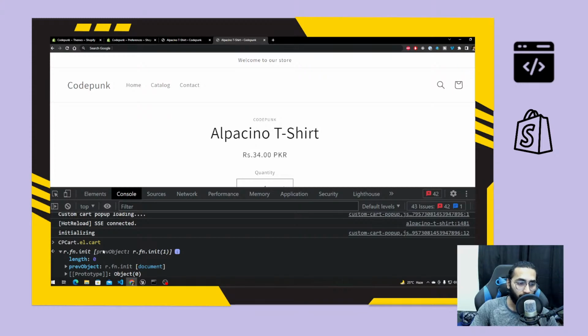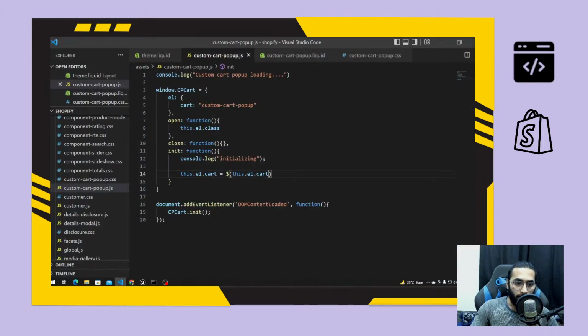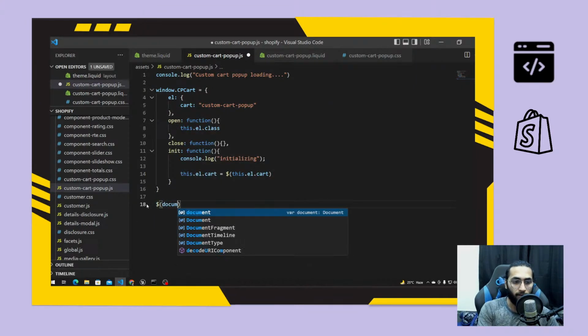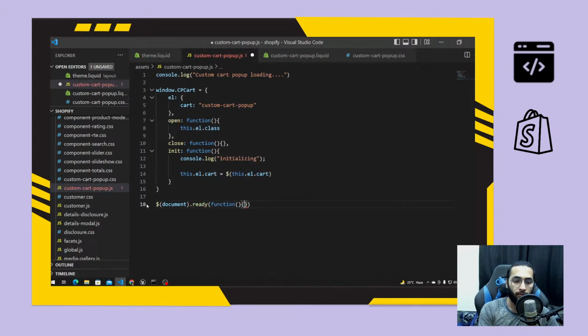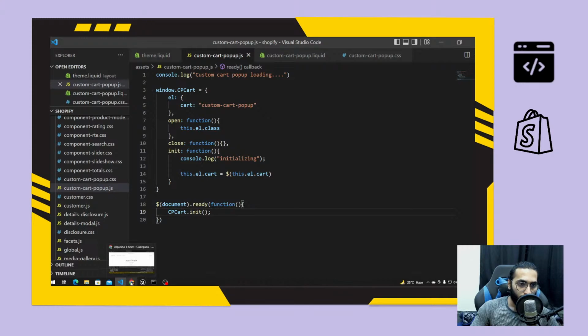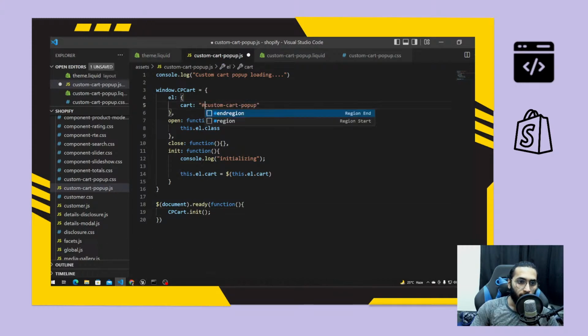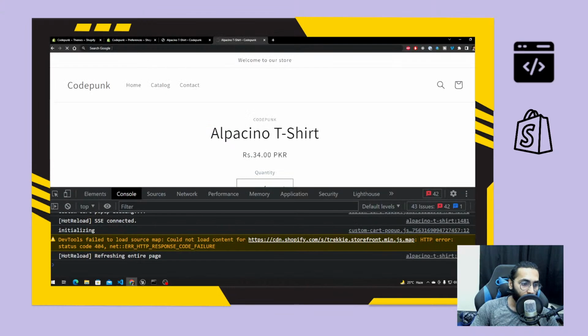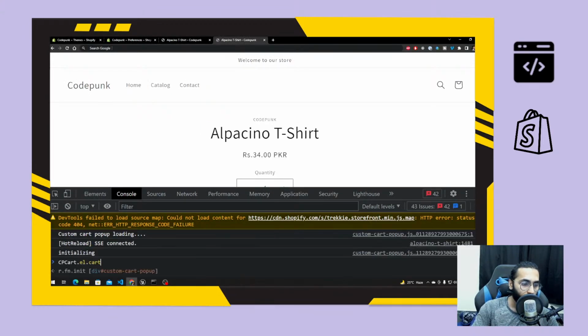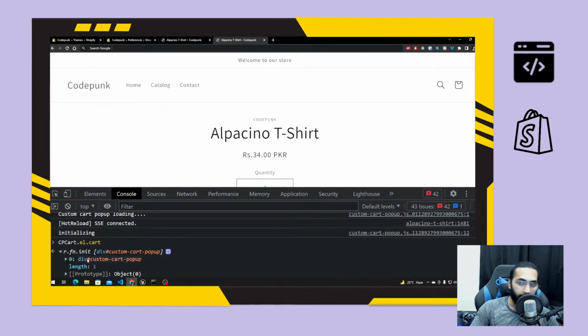So we come over here and we use jQuery's document ready function, and we call cpCart.init. In jQuery we also need the hash, so yeah, there we go, we have that div.